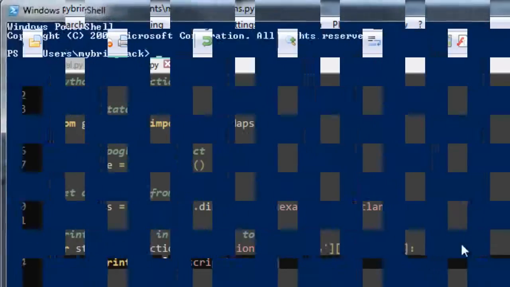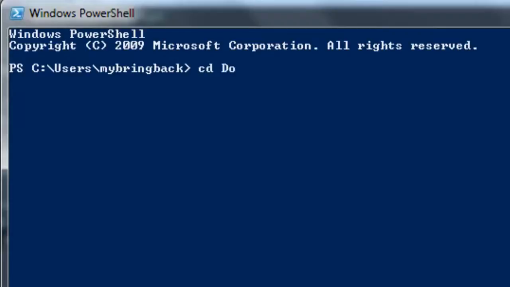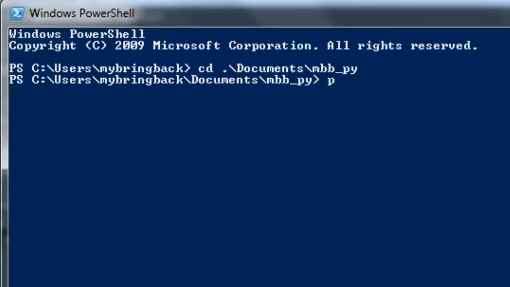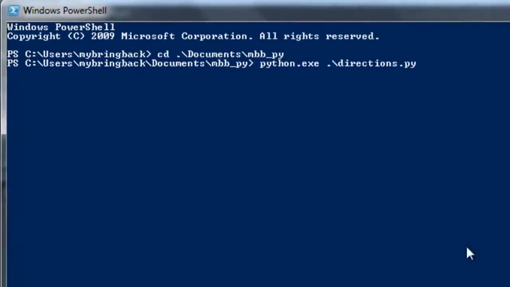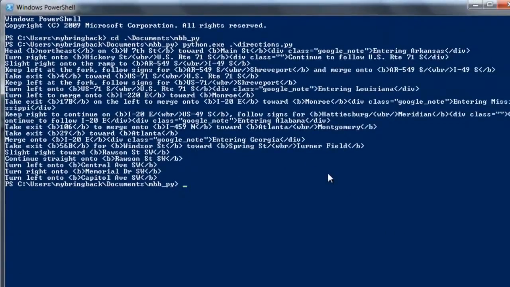Let's take a look. Alrighty, I popped open PowerShell, and we're going to change directories to the directory which hosts that file, and we're going to run Python on directions.py. All right, and you'll see the output here starts with head, and then we have B northeast. This is an HTML tag, and you'll notice, look at this. Just that simply, with that little code and that little time, we've arrived at a place where we're able to pull down directions from the Google Maps API server. But they're not terribly clean, and this is not terribly useful.